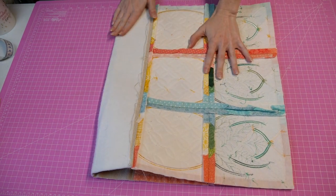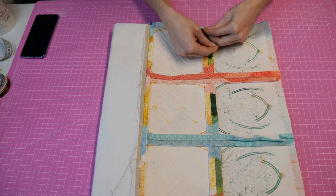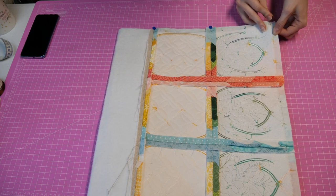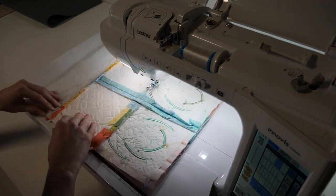Now fold the outside of your tote bag right sides together and pin along the two shorter edges. Use your sewing machine to stitch a 1/2 inch seam along these two pinned edges.